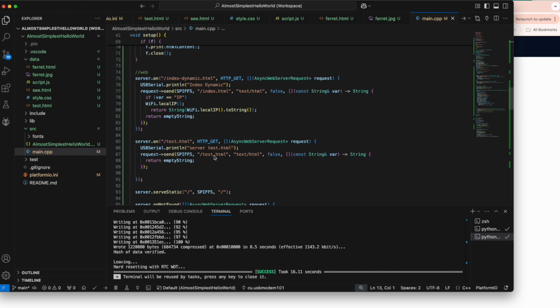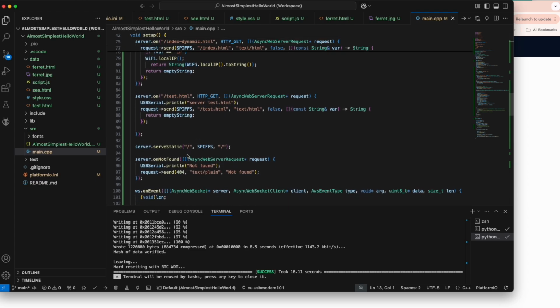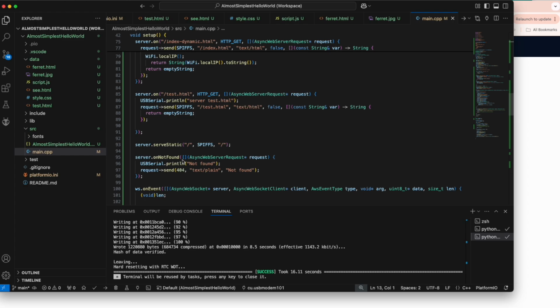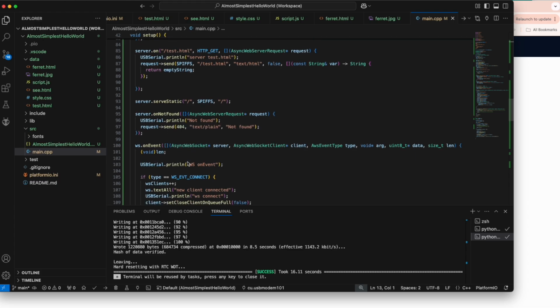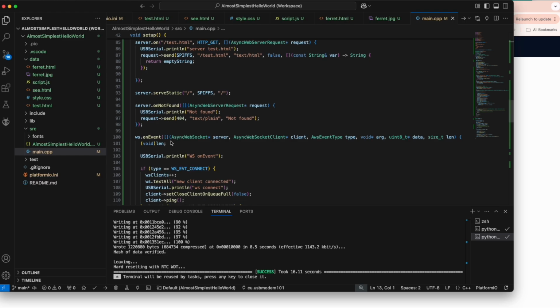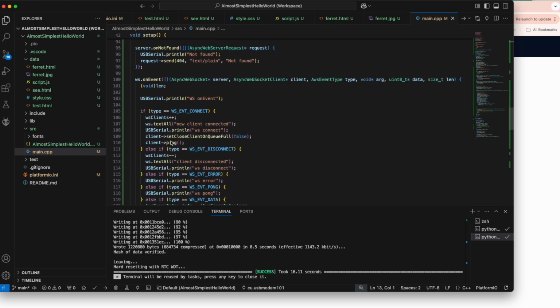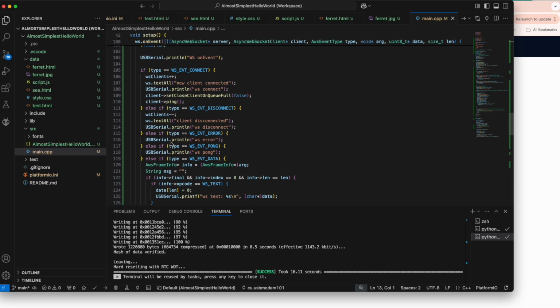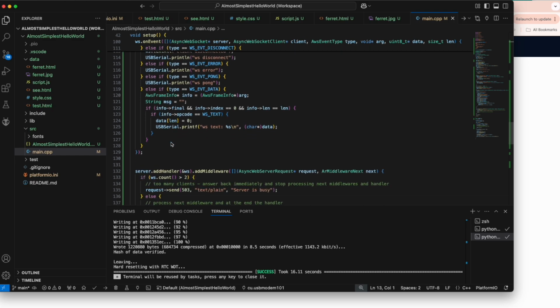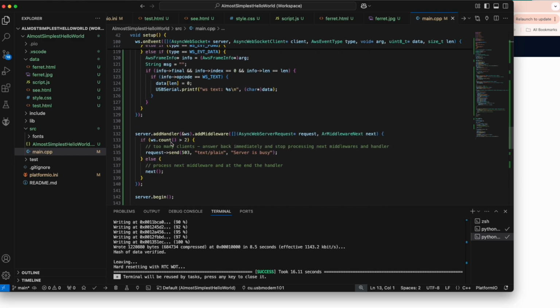There's a test file which just spits out this test file. All of this stuff is asynchronous. So once this is running, you see all this is in setup. If you call any of these things that will ask for web pages from the M5Dial, you will get that file. And then there's a bunch of WebSocket stuff. This lets you do asynchronous communication of dynamic data to a web page without constantly reloading it. You can look up WebSockets in another video, but this basically just gets it going. The very basics here to get you started. Steal my code, please.